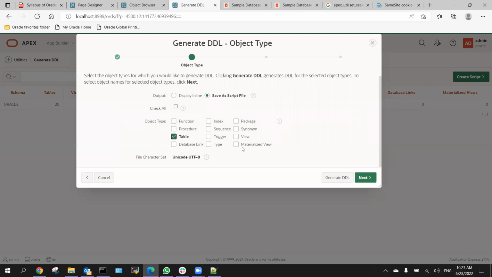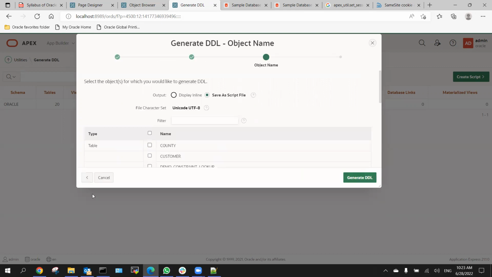Unless you generate tables alone and save them in a table script. You can generate views too. It depends on how many tables and objects you have. If it's more than 50, I would suggest exporting the different objects in different files. And here you can generate the DDL, or you can go with the browser, next.